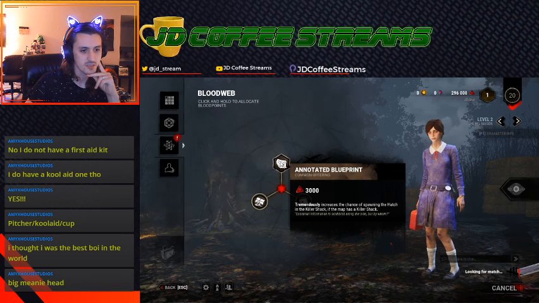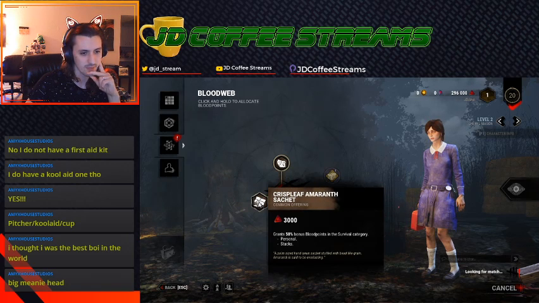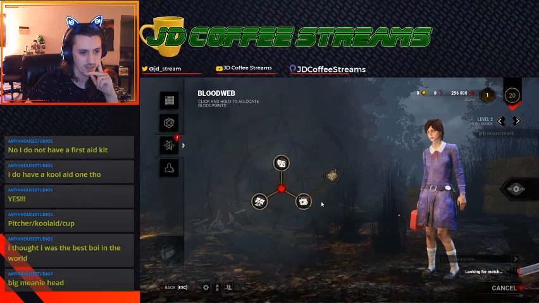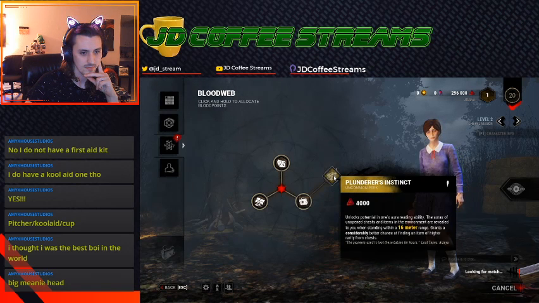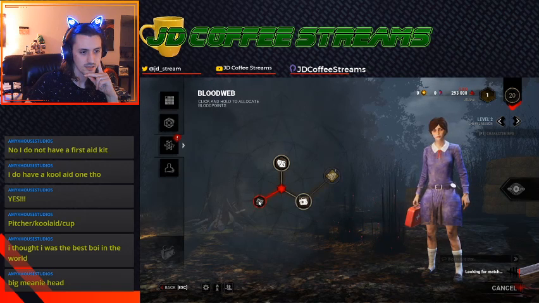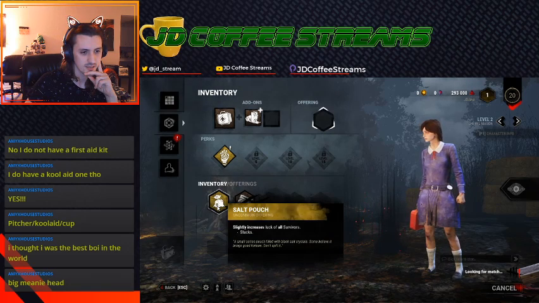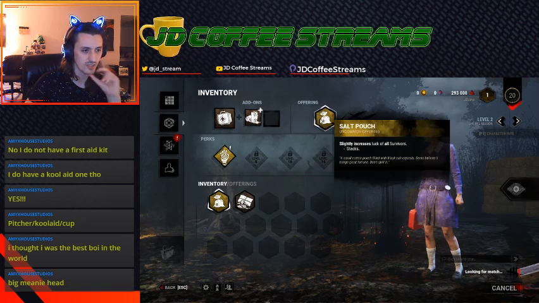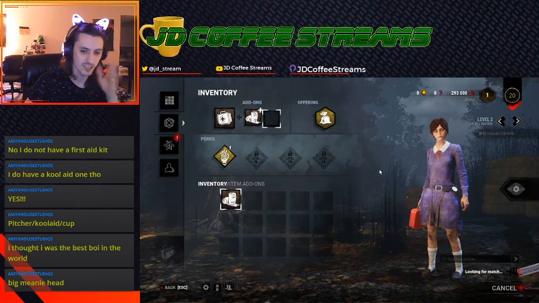Tremendously increase the chance of spawning the hatch in the killer shack if the map has a killer shack. Gain 50% bonus blood points in survival category. So let's get that. I want to see if the offering sticks around or if that's something that vanishes.